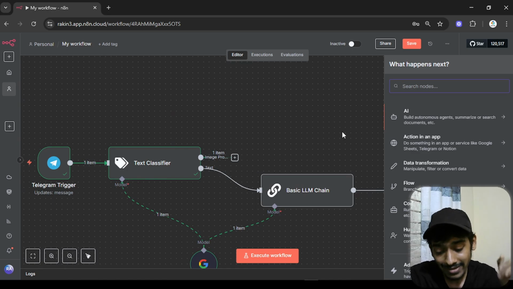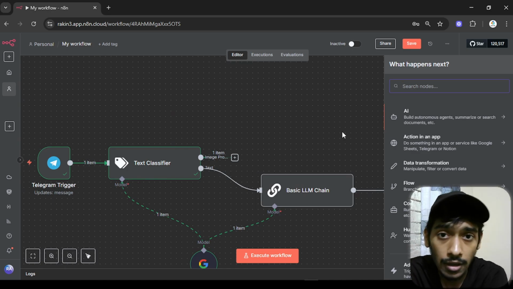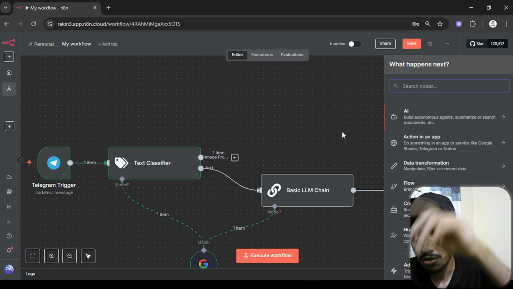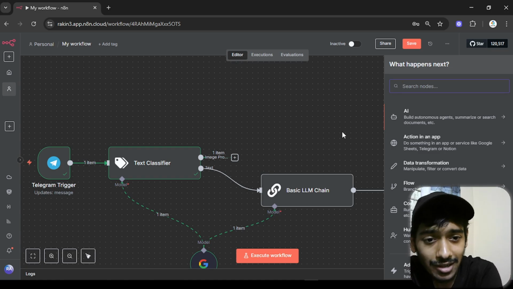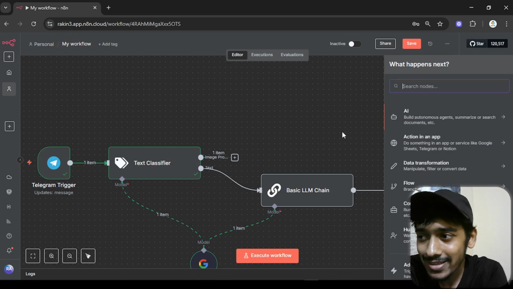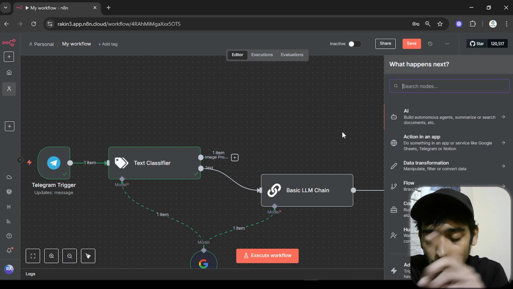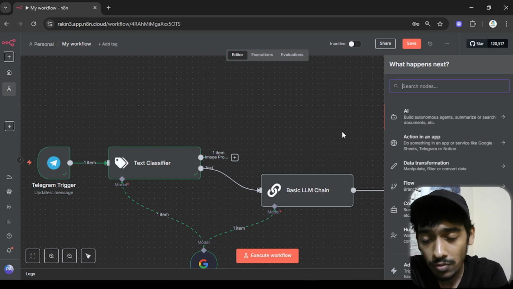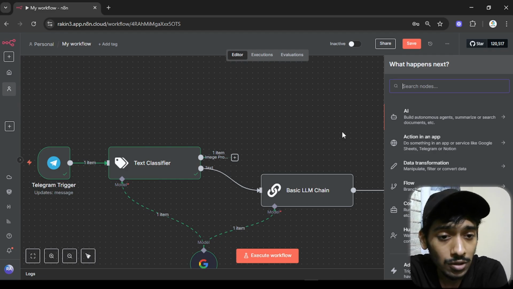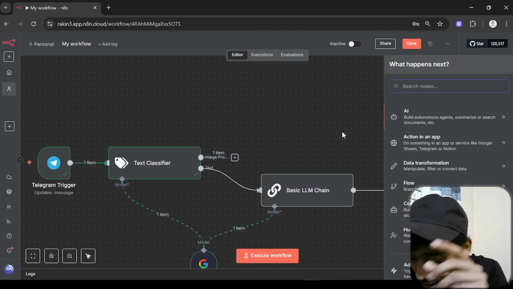We send this image prompt to an AI model. In this case, we can't use Gemini, because Gemini has no access to generate images. You can use Gemini Vertex AI, but it's very tricky in this case. You have to go to the Google console and turn on everything from the starting, by the way. So we're using OpenAI directly to generate the image.